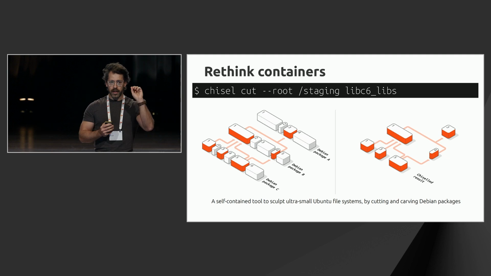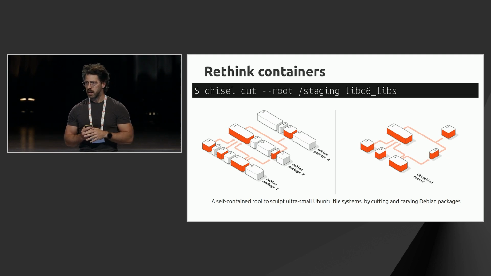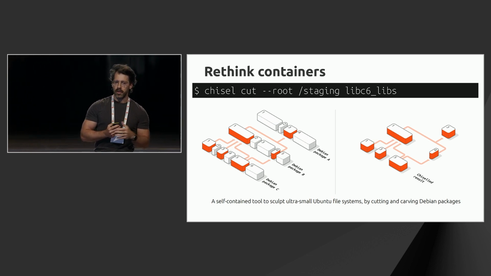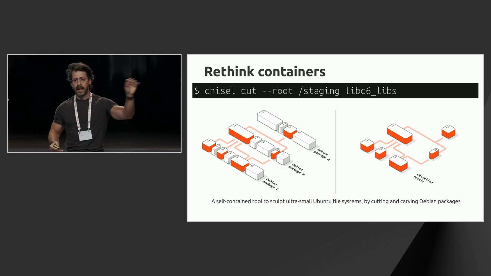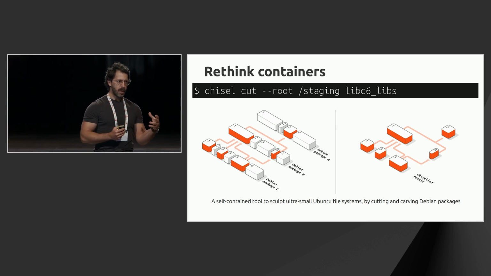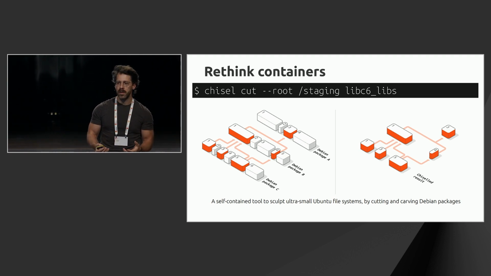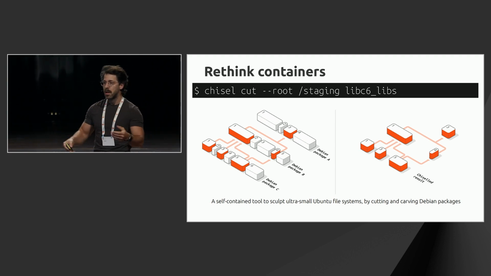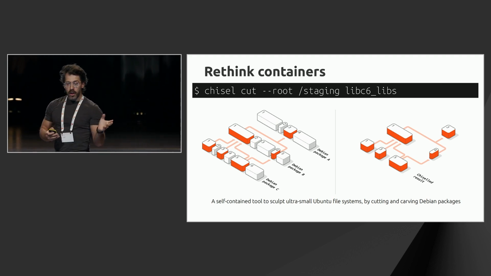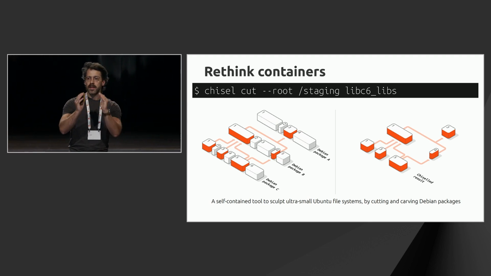And you will say, OK, slice A, B, C, they have different contents, because I know that from package A, I might just need certain libraries. From package B, I might just need that binary and some data file from there. So you actually know what your application needs, and you can leave out other things that you know are not necessary at runtime. For example, man pages or some other binary that is a utility. You can still define dependencies as you do on any Debian package between slices.